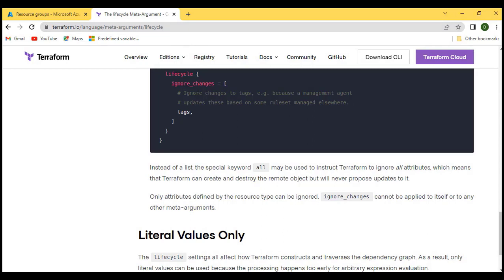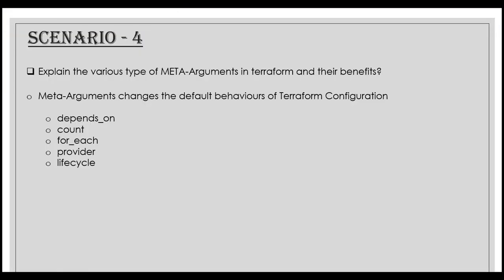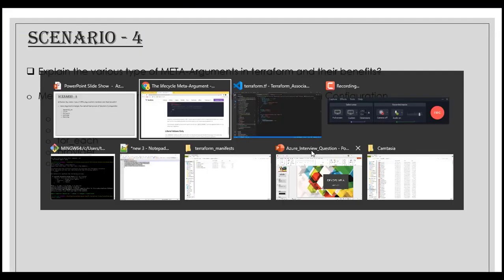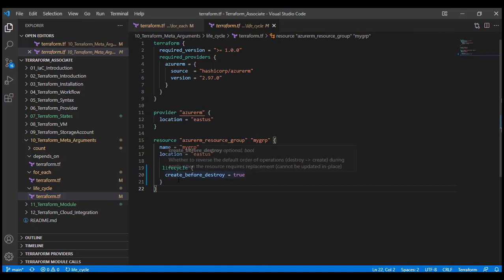Okay, now let's move on to the next question. For the lifecycle, I have an example over here. I'm creating a resource group, but I'm making sure the new resource group is created first. I'm using this particular meta argument, create_before_destroy equal to true. It's boolean, so you can set true or false.